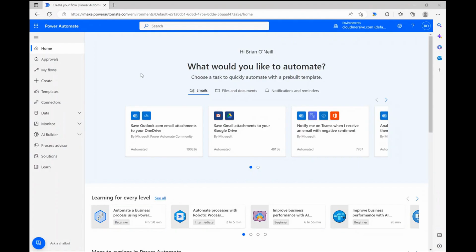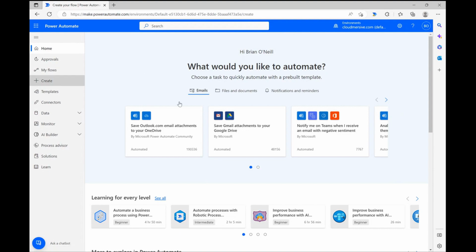Hello everyone. In this video, I'm going to show you how you can use our document conversion connector in Power Automate to automatically replace a string within a DOCX document. This is a perfect operation for changing small, repetitive, and easily identifiable strings in a document, such as titles, headers, footers, people's names, and more.